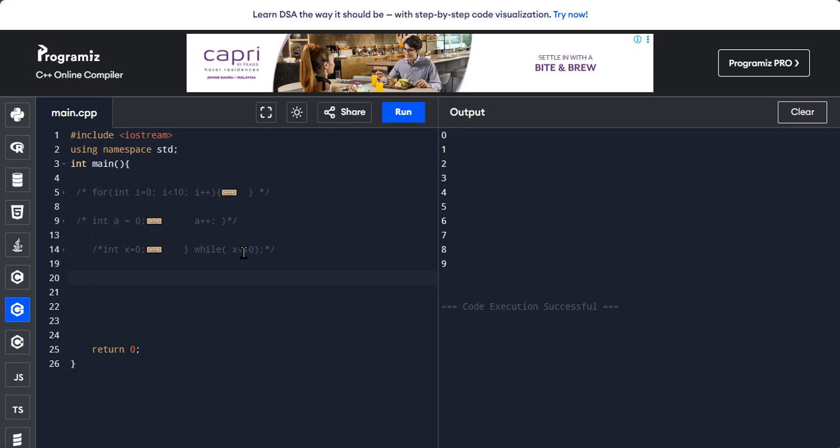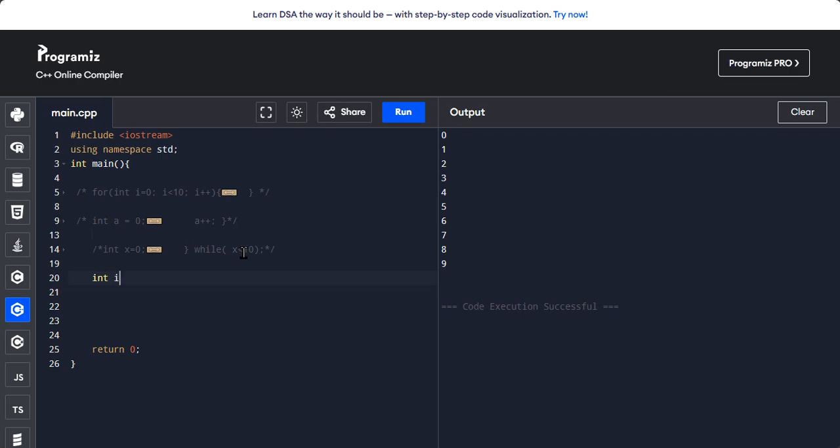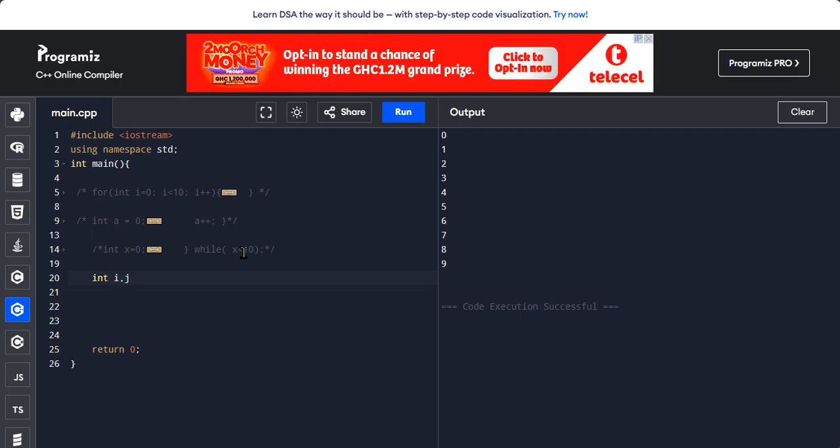This is an example of a nested loop. Let's declare int i and j, meaning they are both integer values, so we do a multiple declaration.